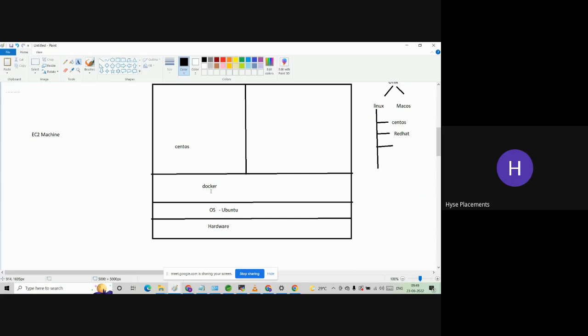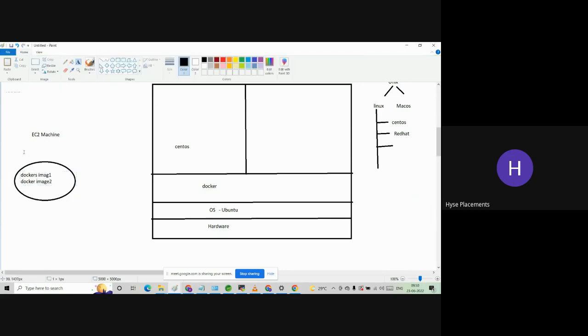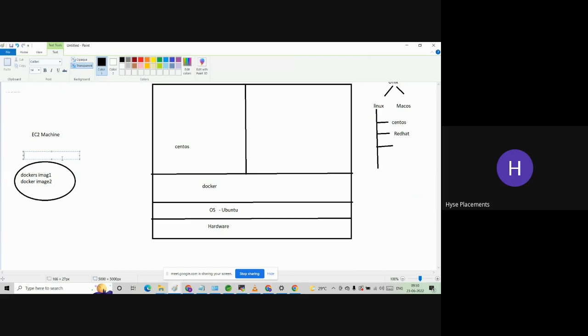How will Docker know whether this 95% is taken from there or not? In the Docker software, there is a concept called Docker Hub, like GitHub.